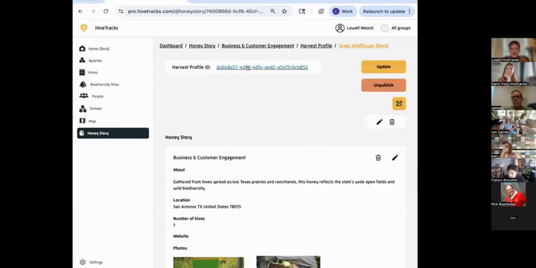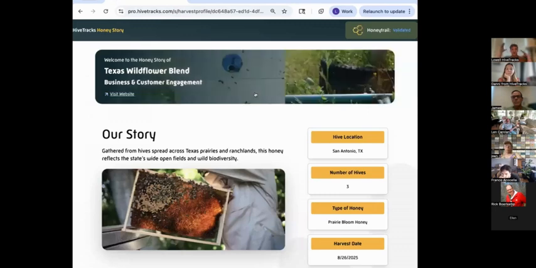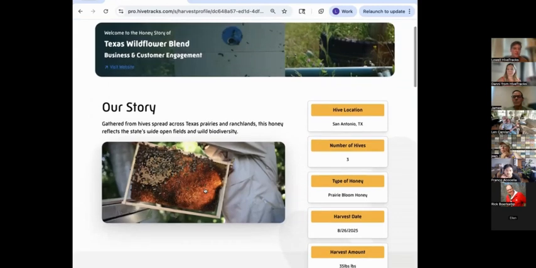So if you want to see what the visual would be from other people, you can press the blue link here, and this is the overview. It takes the first picture you put in. My first picture was one of my apiaries. That'll be my background. The next picture I had was of harvesting the honey. So that's what's going to be there.